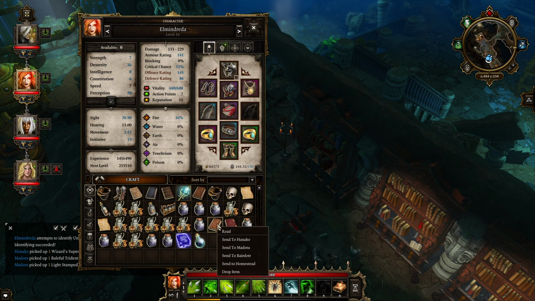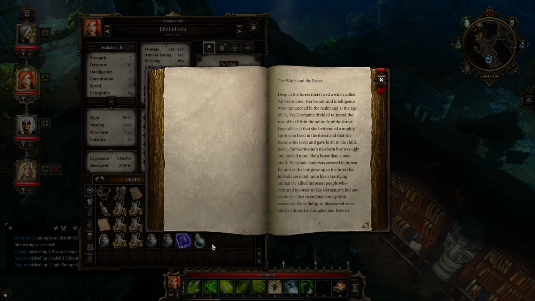The Witch and the Beast. Deep in the forest there lived a witch called Yargermain. Yargermain? Or Yargermain. Probably Yargermain. Her beauty and intelligence were unmatched in the realm, and at the age of 32, Yargermain decided to spend the rest of her life in the solitude of the forest. Legend has it that she befriended a mighty spirit who lived in the forest, and that she became his lover and gave birth to his child.